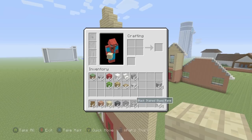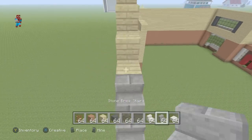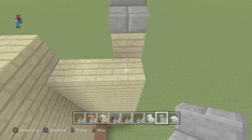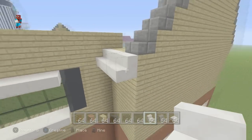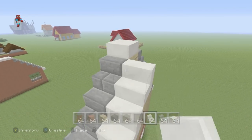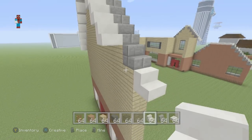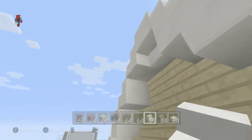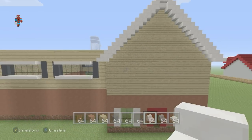Once we've connected the house together, there's not too much more structural work to do — then we can work on the roof. I like to get the roofs prepared: place a quartz stair on the end, with stone brick stairs coming all the way up to the apex with a quartz slab on top. Place stone brick stairs coming down to a quartz stair on the end. Extend the quartz stairs backwards and forward by one row. Roofs are my least favourite part of pretty much every build.